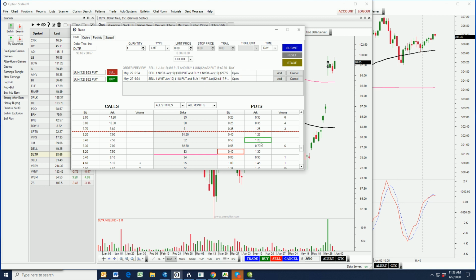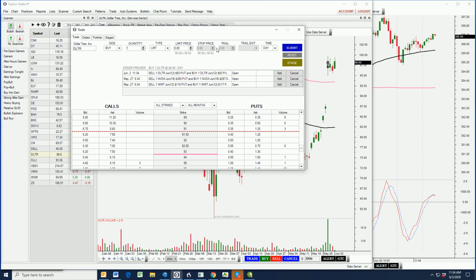For a spread like this, I need to get a 20-cent credit for it. So let's throw something out there and let's see if we can get a 20-cent credit for it. We'll test the waters, see if there's any interest at that level. Doesn't look like it. Open order for right now. So we'll keep it out there. I'll see if I can get filled.